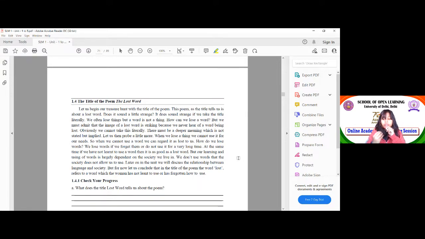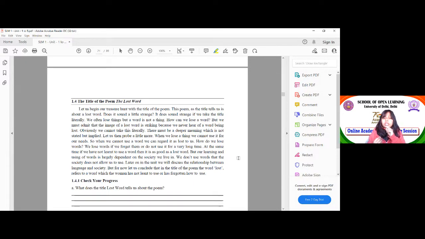So, like I drew the comparison between a word and jewelry, like a pair of earrings. If the name of the poem was The Lost Earrings, it would not seem strange to you because you can really lose earrings. But it seemed strange because you think: how can you lose a word? But only if you think that the poet is treating the word like an object. Like the poet is using this word as an object.